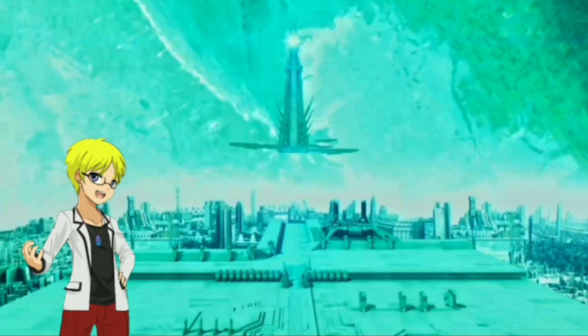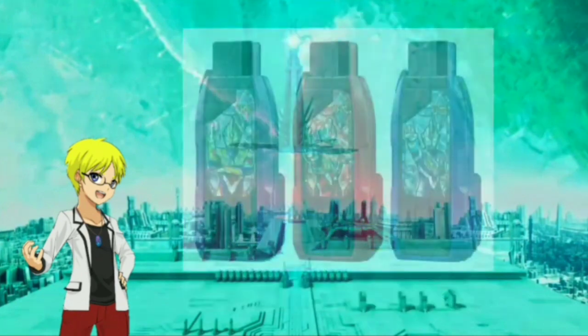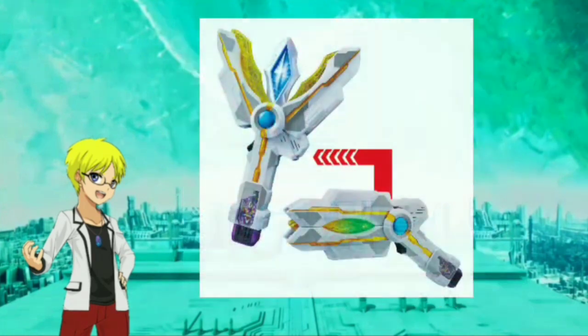Now it's fun because this thing is a hybrid of a gun and transformation item. Once you put in these USB-like devices, I still don't know what they're called, editor, if you know what they are, please correct me. Once you put these USB devices in there, they activate the mode, which you have to flip over to turn the gun into spark lens mode.